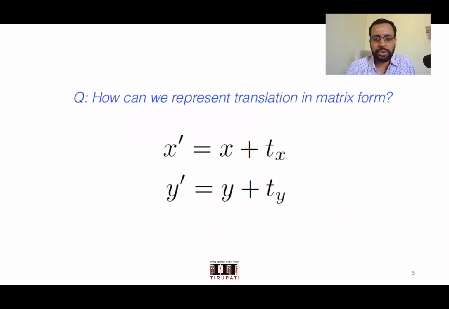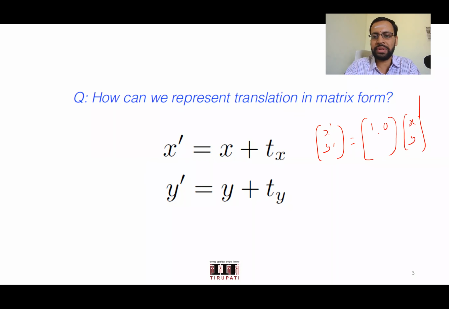Okay, coming back here, I guess you have tried working it out. So one way we represented it so far is x dash, y dash. A simple way of writing that is a matrix 1 0 0 1 times x and y, plus tx ty. That's how a conventional, simple representation could be.